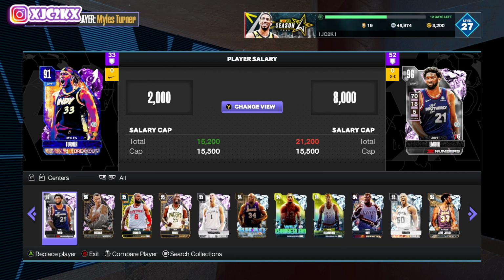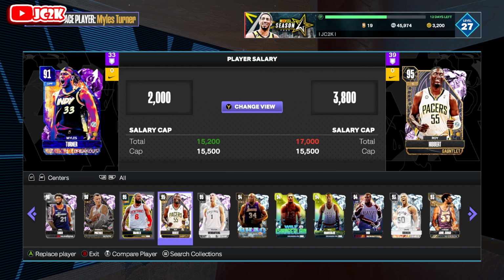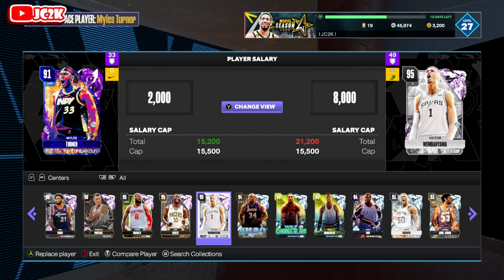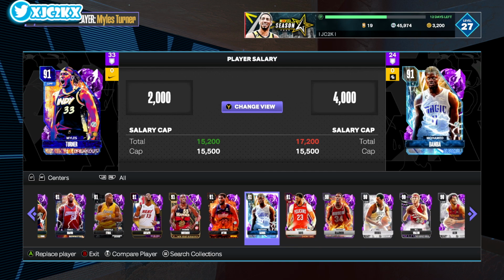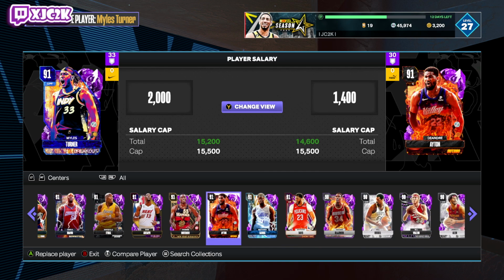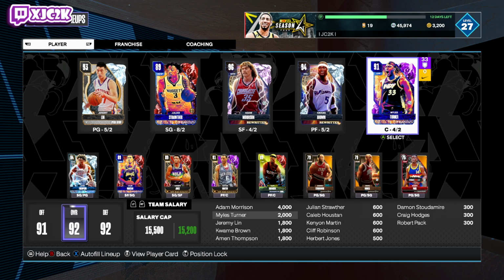My top centers, obviously, guys like Tyson, Embiid, and then Wemby and KP, those types of cards obviously are way too expensive. So when you look at the options that I have, I mean, Mo Bamba's 4K, that's too much. DeAndre Ayton isn't as good as Miles Turner. Miles Turner is the best value option right now.